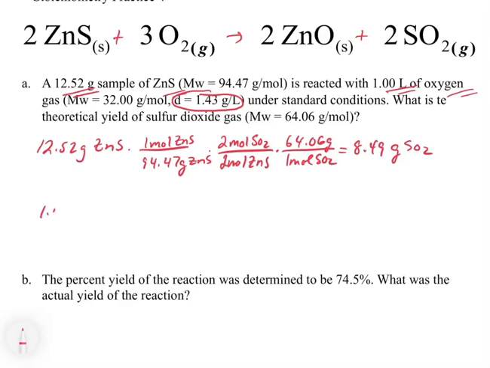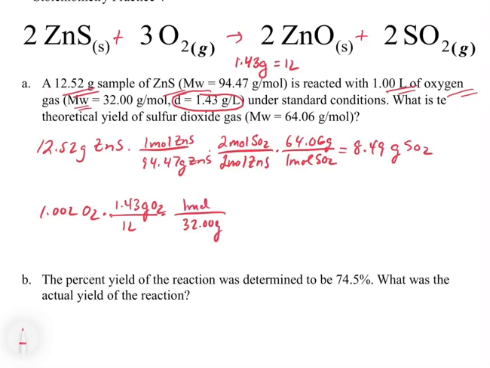Now for the more challenging one: we have 1.00 liter of O2 gas. We need to get to moles, but we don't have a mass — we have a density given in grams per liter. The density tells us that for every one liter there is 1.43 grams of O2. Using density as a unit conversion, we then apply the molecular weight of O2: 32.00 g/mol. From the mole ratio, for every three moles of O2 there are two moles of SO2. Using 64.06 g/mol for SO2, we get 1.91 grams.